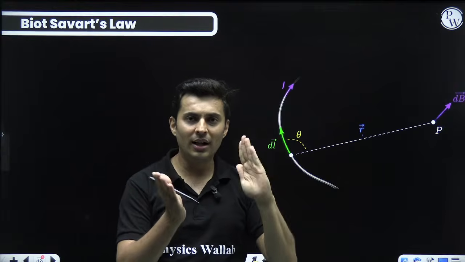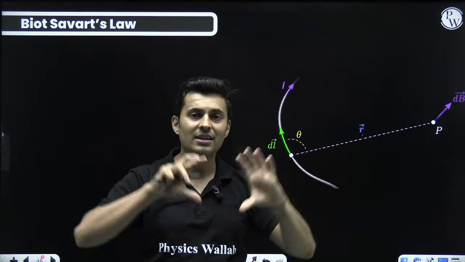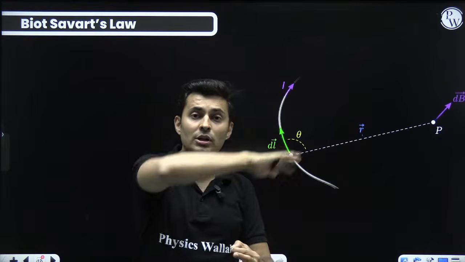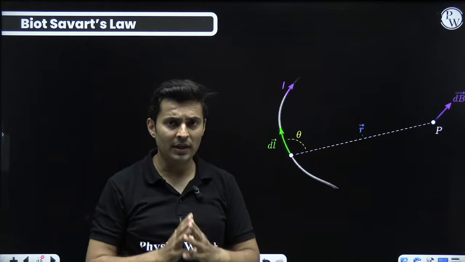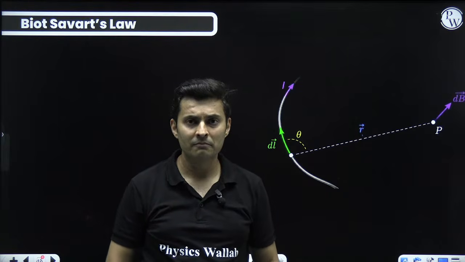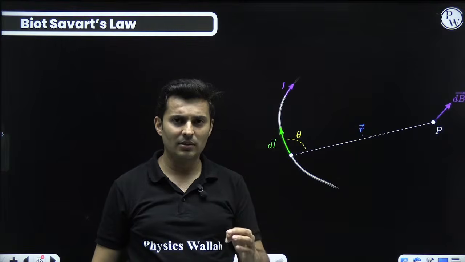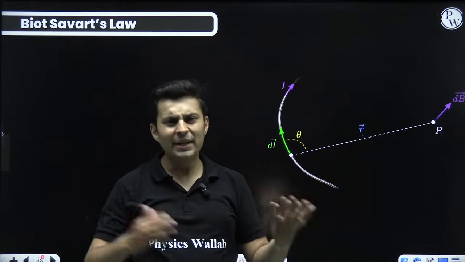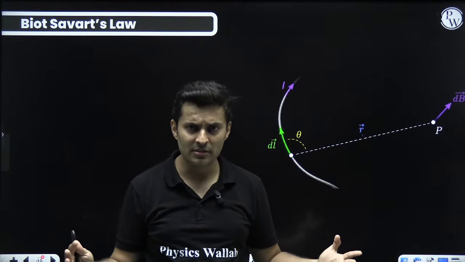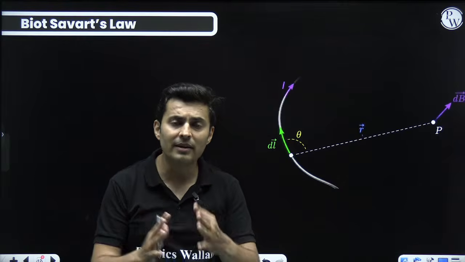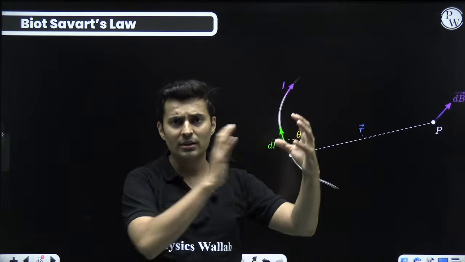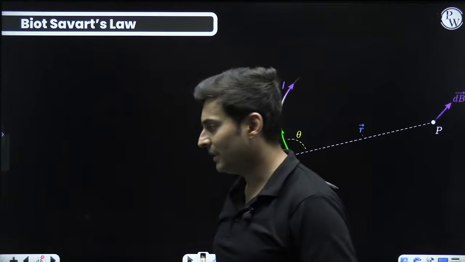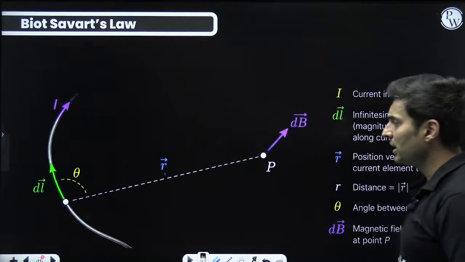All these teeny weeny contributions, if you add them up, you will get the total contribution due to all the currents around it at a particular location. Getting my point? So let's first figure out how much this contribution is at a particular point. Later on, by integration or summation or addition of vectors, we can easily figure out the total contribution at a particular place for the magnetic field. So let's define what these quantities are.